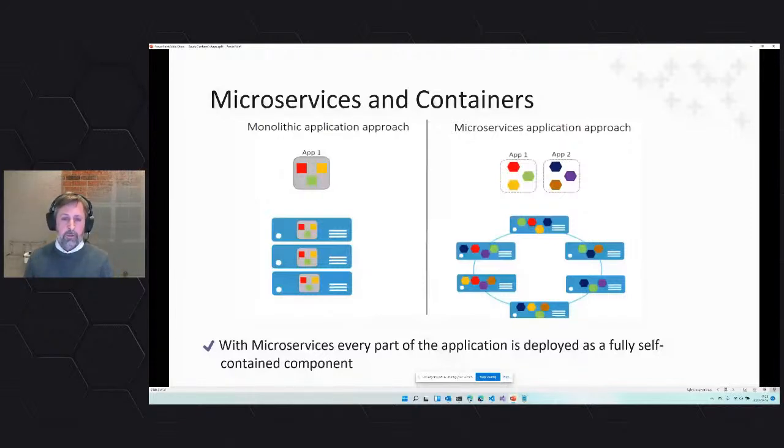But that can result in another kind of problem, because now you have multiple ways that you need to build your application, how you should package it, and how you should deploy them. And this is really where containers shine, because if you package your application into a container, it doesn't really matter if it's a .NET application or Java or anything else. A container image is really a standard.